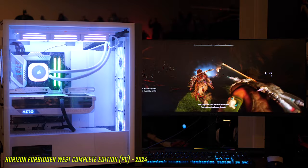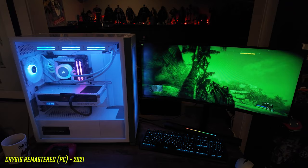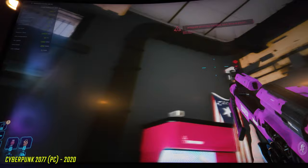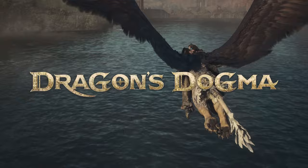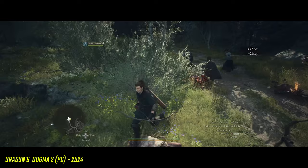I didn't want to artificially create an environment where I was just pushing a ton of workload at this PC, because I never do that. So I focused on games, throwing as much software as possible at it — playing everything at high or ultra settings at 3440 by 1440 with V-sync on and DLSS at ultra performance. I threw complex titles at it, like Dragon's Dogma 2, which absolutely looked incredible and ran better than I've ever seen it.